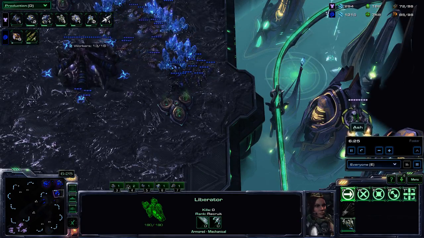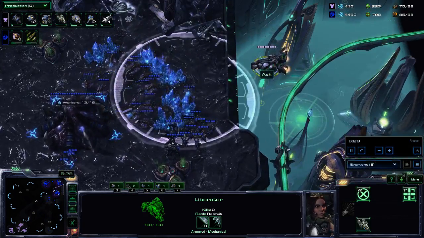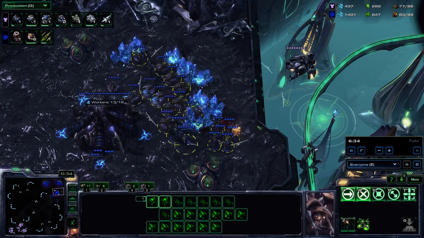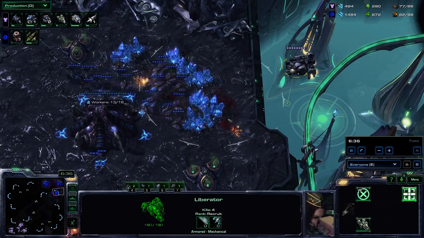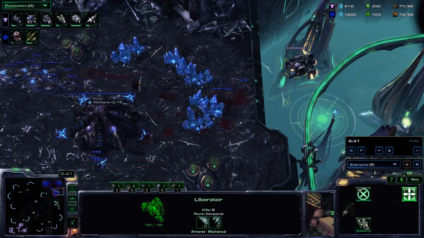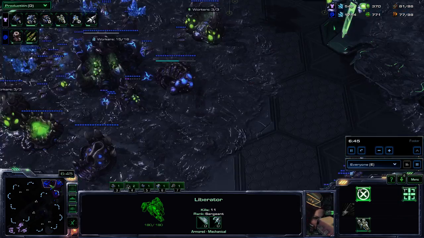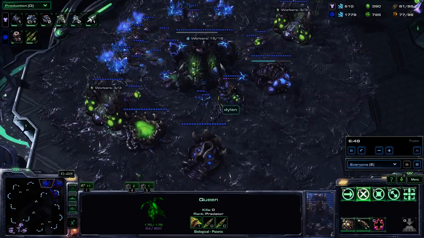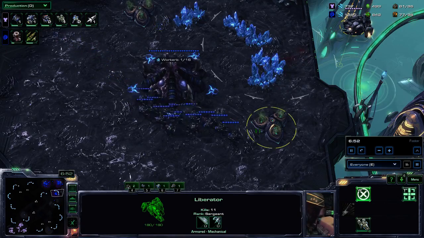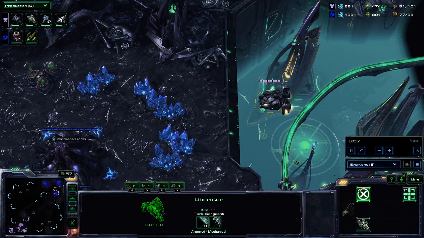In case you don't know what Liberator does, actually I should explain that first. Liberators are like siege tanks in the sky, and they have a range upgrade that you get from the fusion core, and this is kind of the amount of damage they do. These drones need to move too. If you don't get something like a Spire, it's really hard to deal with this, to be honest. Normally Zerg counters Liberators with Ravagers, because 3 Ravager shots kills a Liberator.